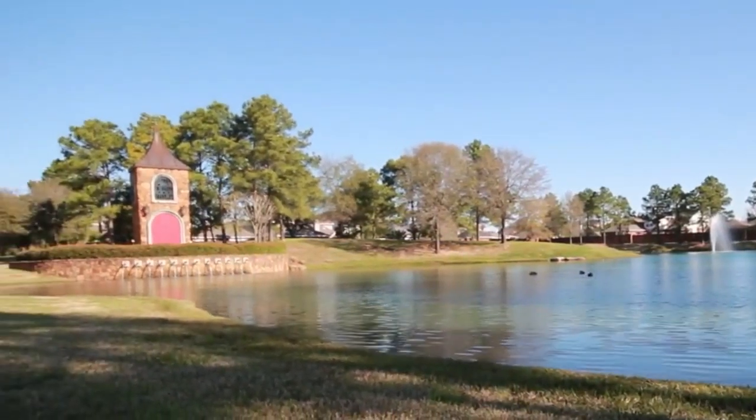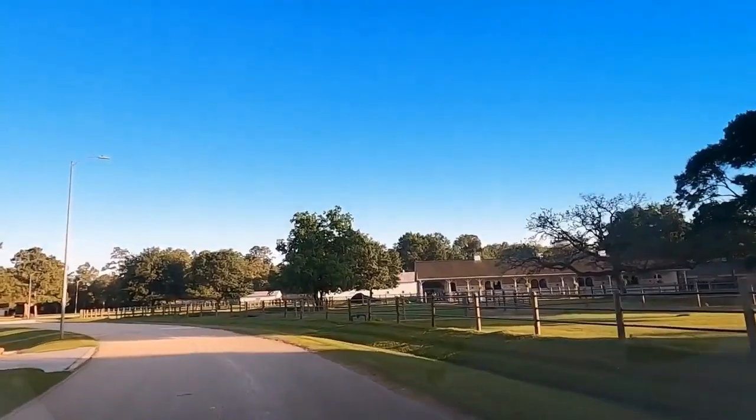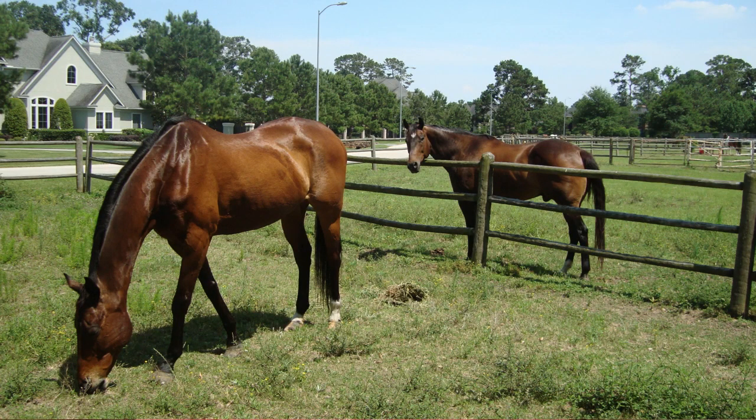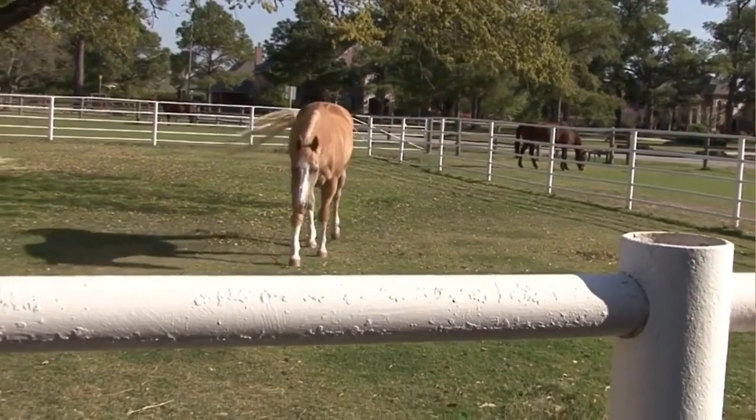If you are someone who doesn't like traffic, this community will be a great place to live. It will be very easy to drive downtown. My favorite part is the Equestrian Center. If you were raised in the country — you guys know I'm from the Caribbean and I love horses — you can take horse riding lessons inside the community. It is also close to a champion golf course, and there is a golf course inside the community.